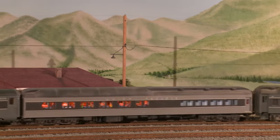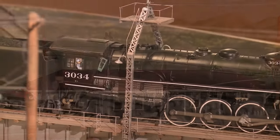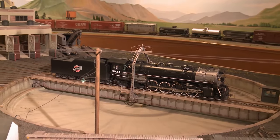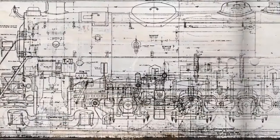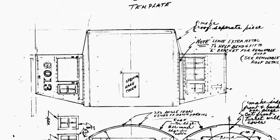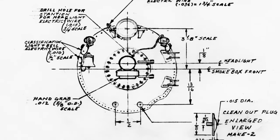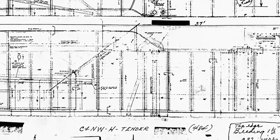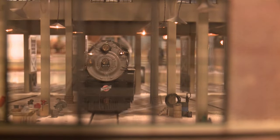In recognition of Bill's unique talent, the NMRA has named him a Master Model Railroader. Other scratch-built models include this H1. It was a locomotive that was inspired by my childhood, because when I was a young lad of about 9 years old or 10, I went with my mother's father, my grandfather, out to the West Coast. The engine that pulled us from the Chicago Northwestern Station to the Council Bluffs, Omaha, Nebraska area was the H1. And then from there, they put on the Northern, which I have built, the UP Northern, FEF-3. That pulled us out to Denver, and from Denver to the West Coast, we had Challengers pulling our train. So it's nostalgic for me in that sense. Yeah, that was the reason that I built that.